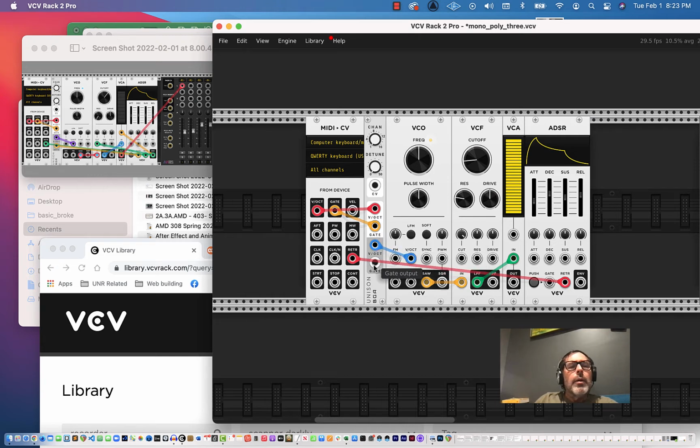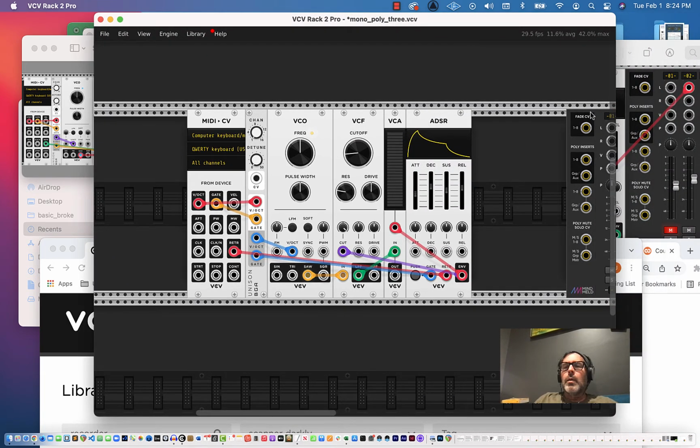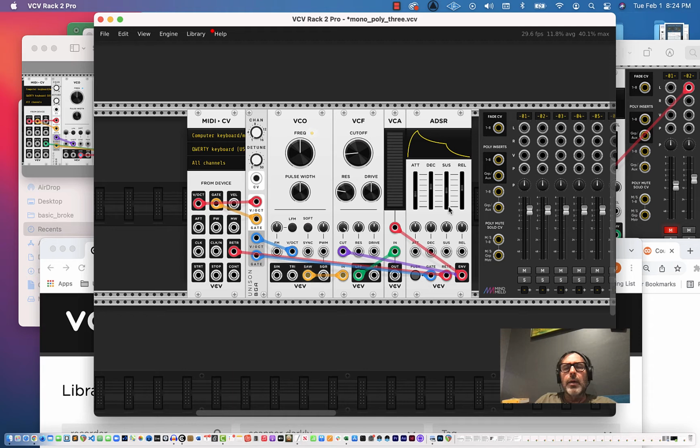The gate goes into this gate. All right. Okay. And this is the one final source of sound that goes into the mixer.